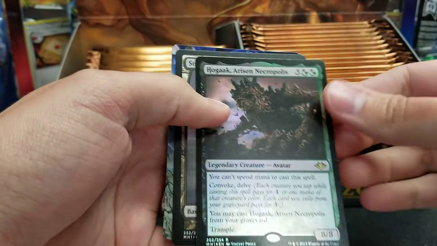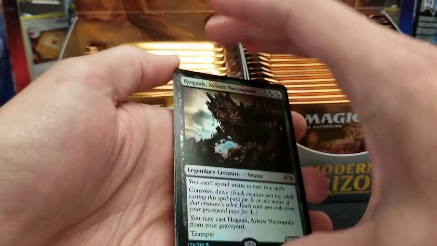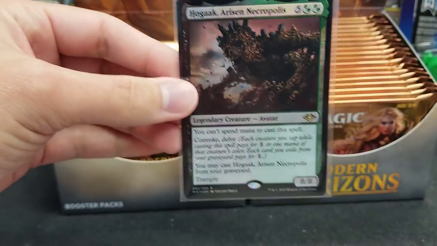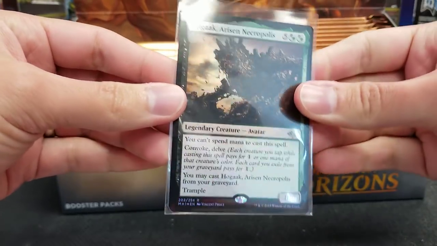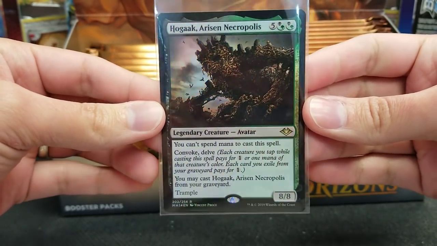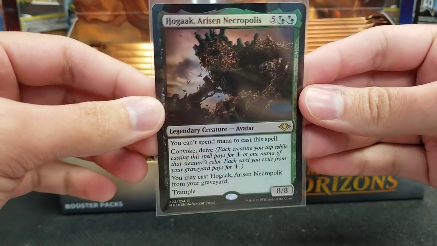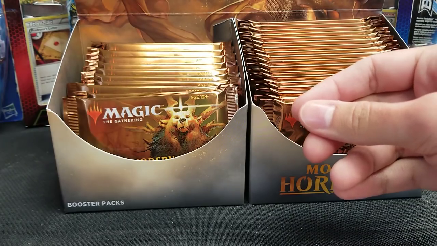So, we got the Hogaak foil. Oh, baby. That's some money right there. I remember looking at this card particularly before this recording, and as of when I recorded this, none of these were even listed on TCGplayer. So this might currently be like $100+, quite possibly. We already had a Force of Negation foil that we sold for over $100. So I think it's going to be another rare that is up there in money. That's a rare you want to find, especially in foil.